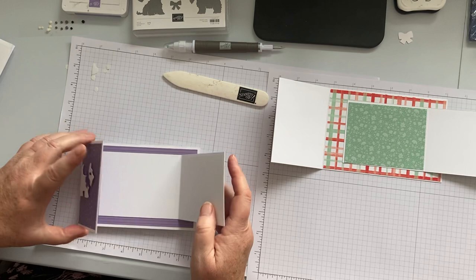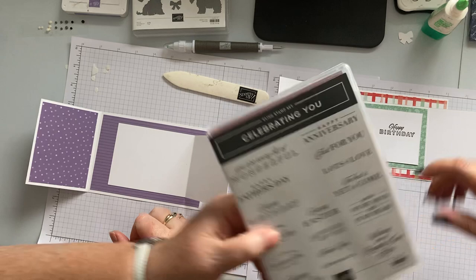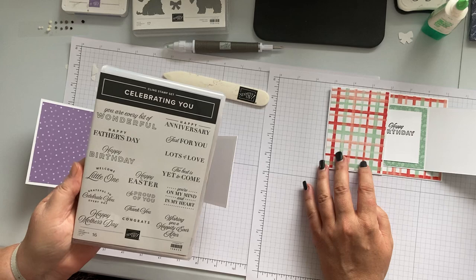Right, we need a little sentiment in the middle. What are you having? I think I'll have the lots of love out of that one there, please. So this one's Celebrating You, which I use loads and loads because it covers almost everything you can think of. I've got weddings. Lots of love, just for you. Happy anniversary. You're every bit of wonderful. Happy Father's Day, happy birthday, Easter, thank you, all sorts.